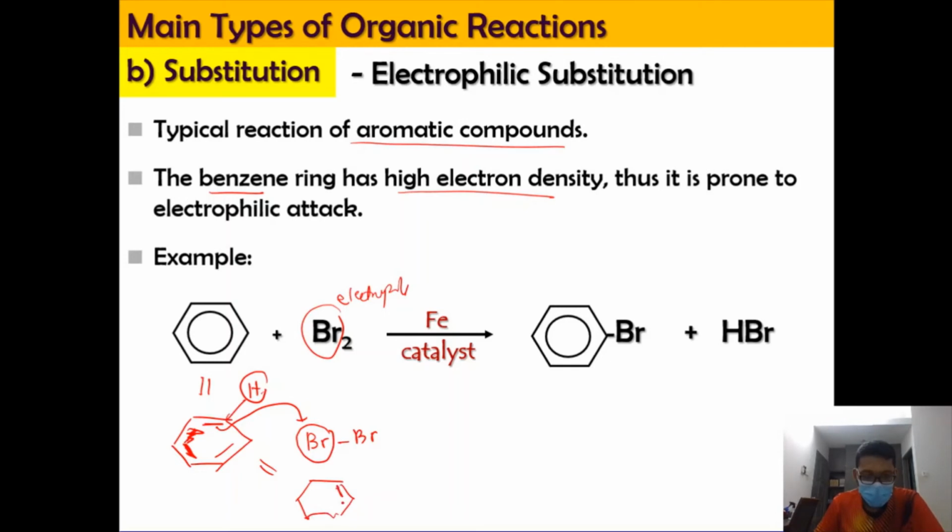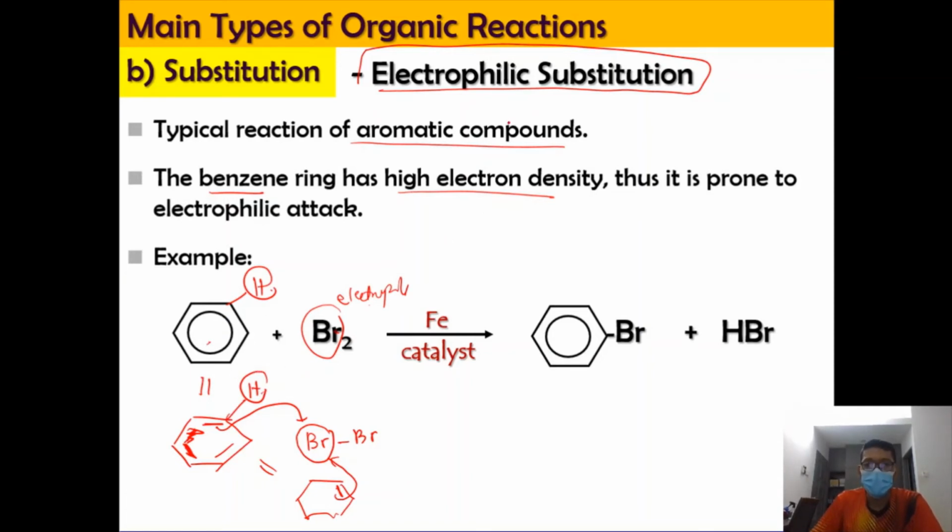Okay, so you can also eat from here and draw to here, and that is why you get your product. But if I draw from here, I will also get the same product because you can just interchange the cyclic. Alright, so because electrophile is being added into the carbon-carbon double bond, it's gonna be electrophilic substitution. Okay, so the H here is substituted by Br. Okay, so it can be any hydrogen in the benzene ring.